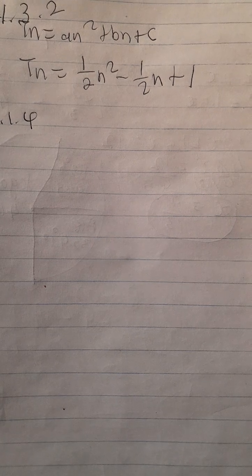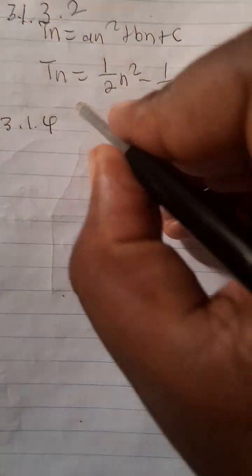So we are going to the last question, which is 3.1.4. For 3.1.4, guys, they said to use the formula you found in 3.1.3.2 to deduce the formula to calculate the number of red squares. Show all your workings and explain your thinking. So here I'm going to use the white squares in terms of tile number n. That's what I'm going to use, since they wanted me to use this formula.